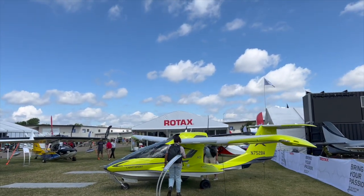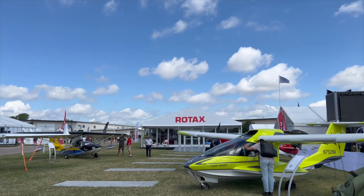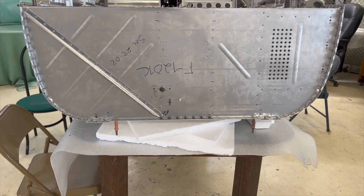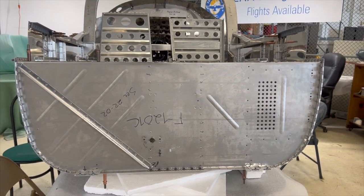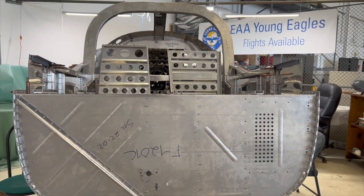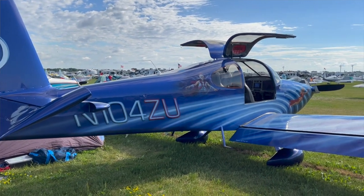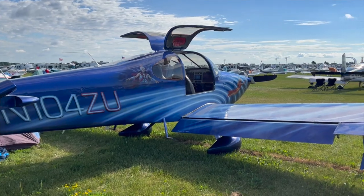Well, fortunately, most of what we've needed has been hardware, you know, nuts, bolts, washers, things like that. And I've been able to place the order and get those things in within a couple of weeks, so no issues there. But there are other parts I've looked at, like we were thinking at one point we might need one of the plastic bushings for the rudder pedal, and that's back ordered with no indication of when you'd get delivery. And on my own build, I'm building an RV-10, and I'm still waiting for the trailing edge to come in for my rudder. It's been months, and they can't give me a date of when they'll deliver.